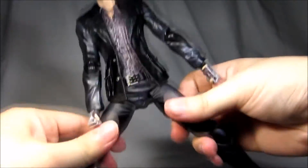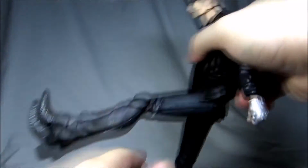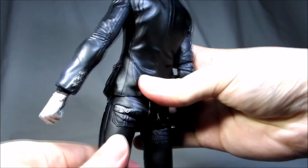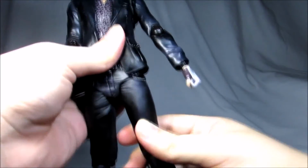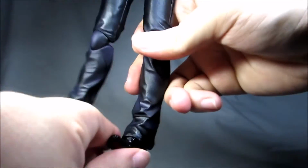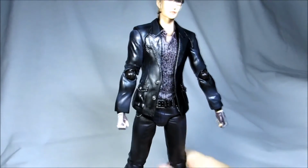For his legs, he can do the splits. Marvelous. He can also do big kicks. But he can't really do yoga all that well because his butt piece here prevents further articulation, as you can see. You can twist his leg, and his knee can bend all the way back like that, very nicely. His ankles can bend down and up. You can also twist them like that. There is no toe joint, as you can see here, no toes. So yeah, and that's all for articulation.